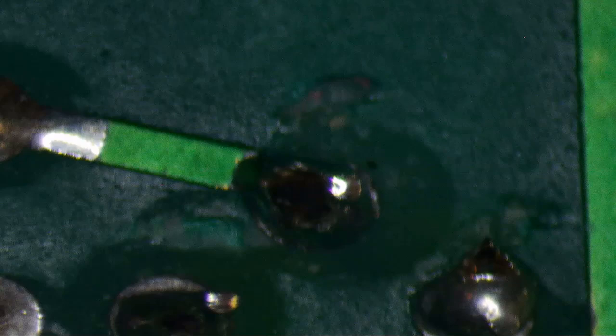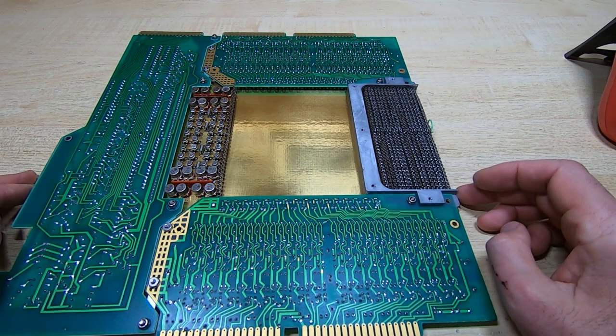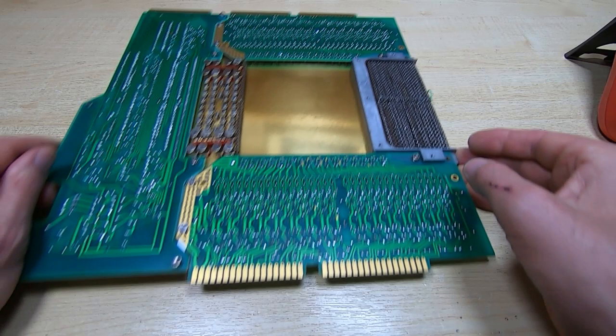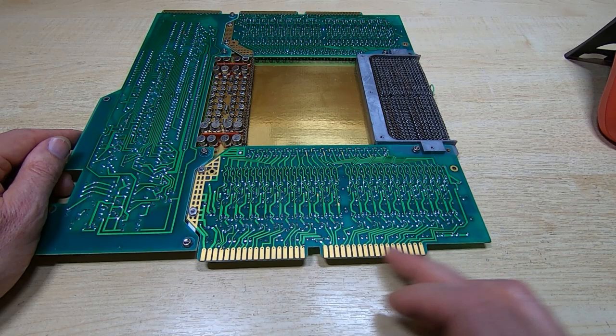Okay, so I did that with all the joints that looked poor, and now as far as I can tell all the joints are fine. You can't tell 100% of course, but certainly there were quite a few joints on here that almost certainly would have been causing problems. I then move on to the edge connectors, being careful not to use anything abrasive. They are hard gold plated, and so they just need cleaning rather than anything abrading.